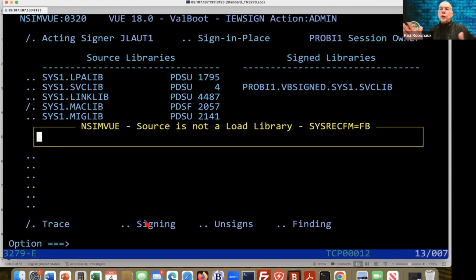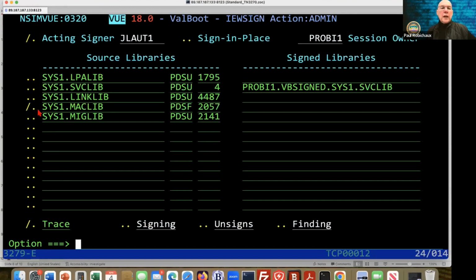This is no good. You can't sign that. You can only sign the ones that have load modules or objects in them. This won't work, okay?